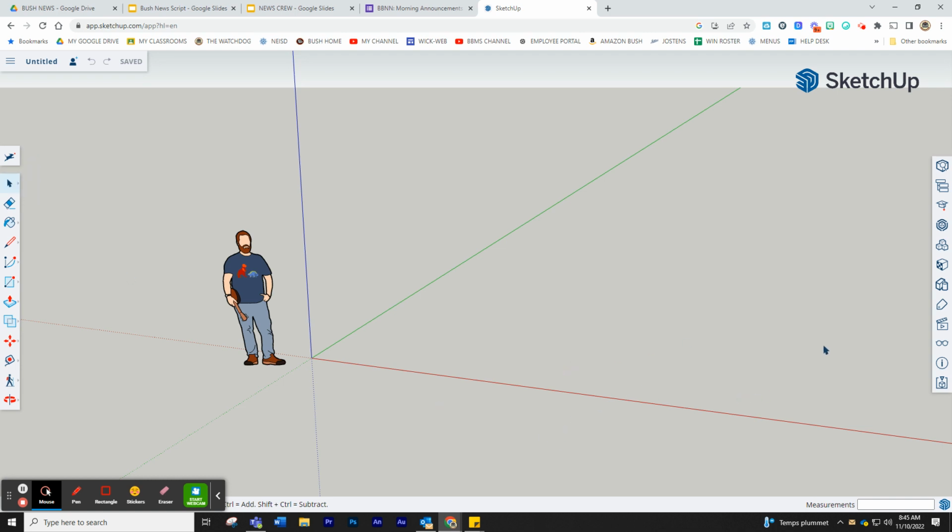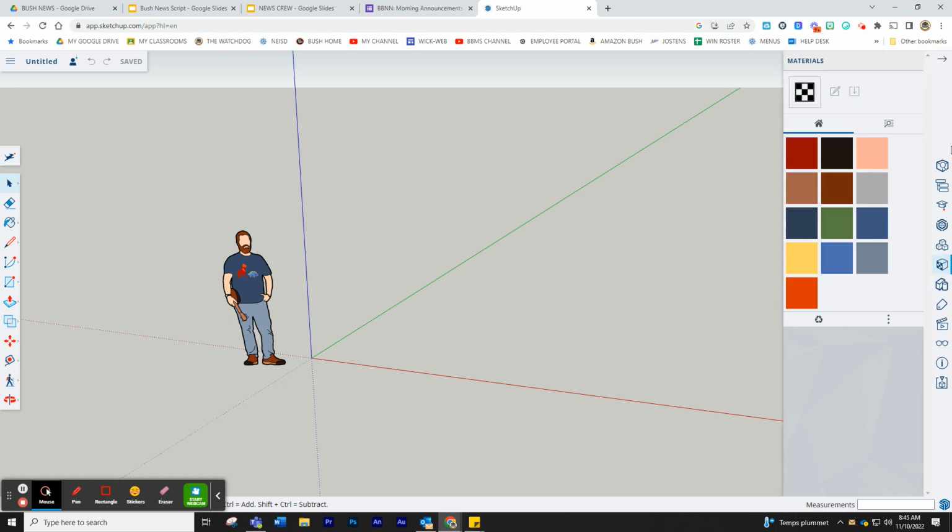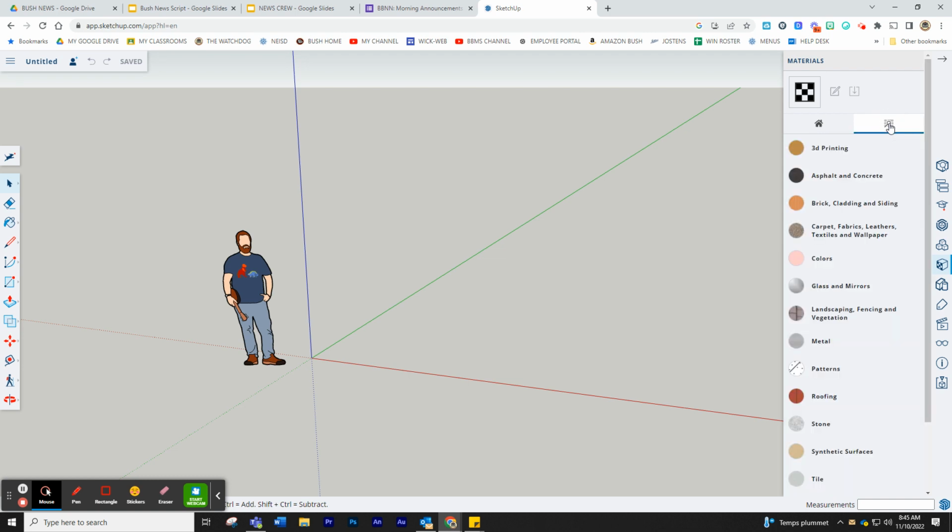When you first open up, you also see a toolbar to this side over here. These are mainly for online type stuff and measuring things, but also for your materials. If you want to click on materials, you click on the little checkerboard square. If you want to then search for something, you click on the little magnifying glass. I'm going to close this for right now.